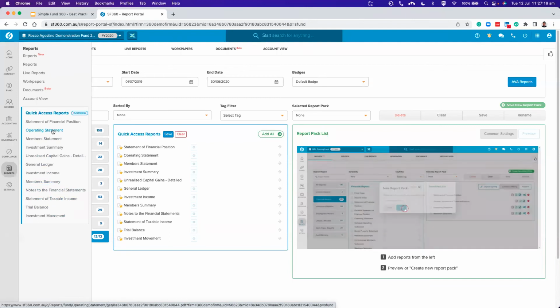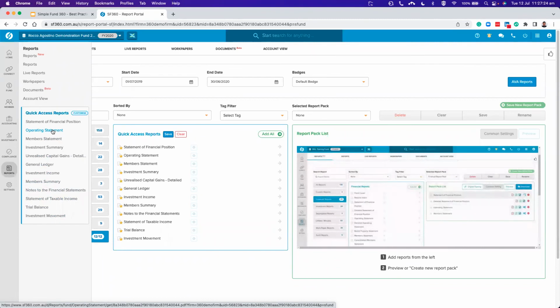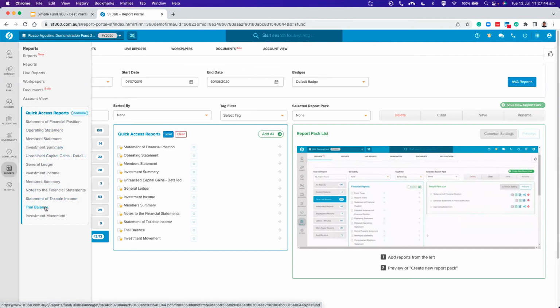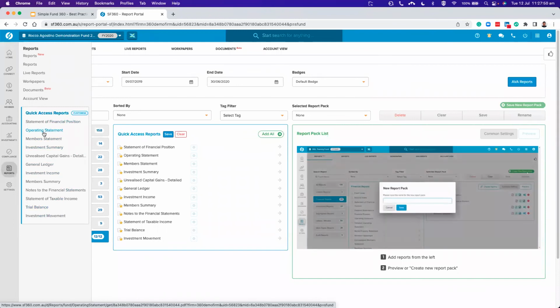And this is a per user level setting as well. We understand that every user looks at different things. A partner might look at other reports compared to the accountant. So each user can see these settings in here. And this is also going to flow through to any firm. So if you have access to multiple firms' accounting licenses, the quick access report menu here will follow you into any firm that you log into. So you don't have to set it up per firm. This is a per user feature.